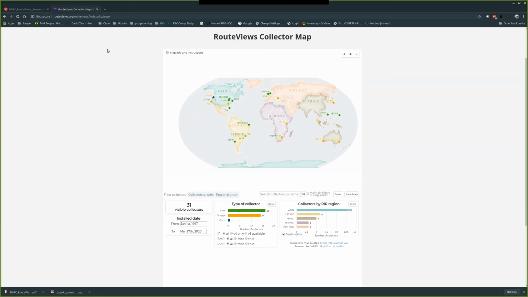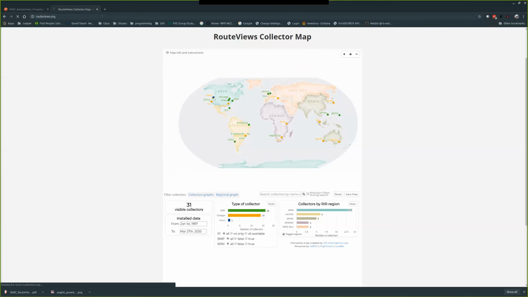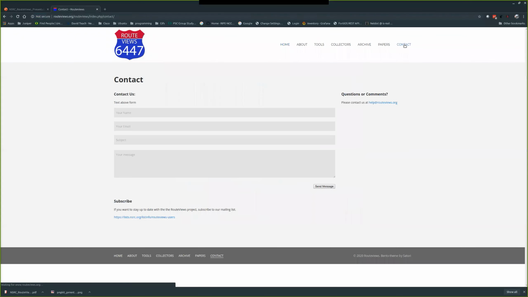Help@routeviews.org is the best way if you have questions, if you want to send us a peering request, any of that stuff. You can also go to our website and click on the contact information at the top, and fill out a simple form.